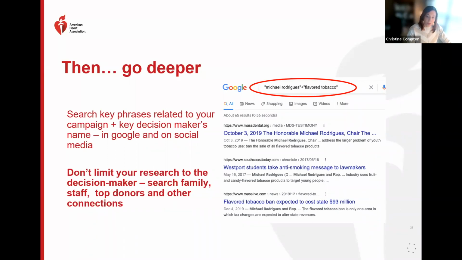But once you do a little bit of digging, and sometimes it doesn't even take much digging, you can tend to find out. For example, when I was working on sugary drink tax work in West Virginia, I really needed West Virginia University to support that. And they have a great public health program, but they also take a whole lot of money from Coca-Cola.